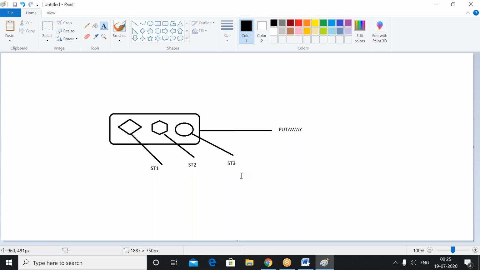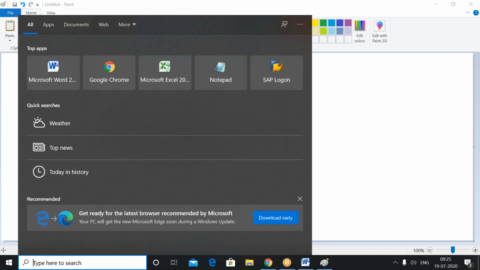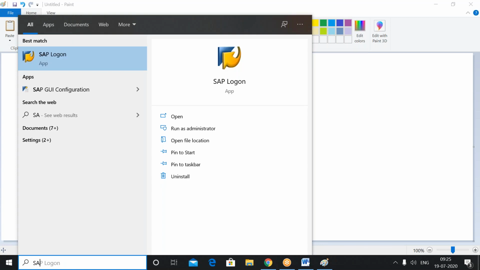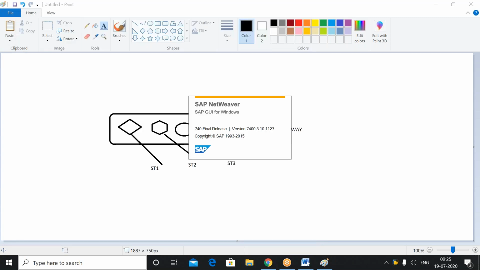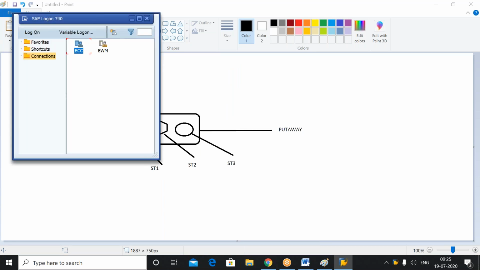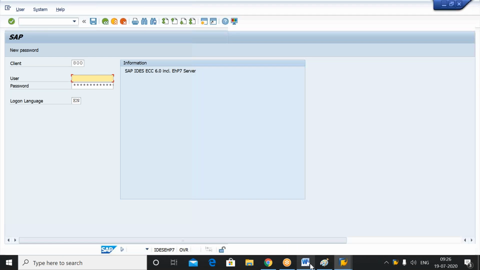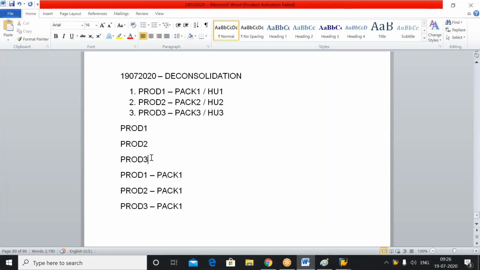So you'll see different scenarios, and finally we'll complete our deconsolidation also. I would like to show you this in different ways. Okay, we'll take all the cases and we'll see here. Case number 1 or business process 1, I am receiving like this. We ordered 3 products and we are able to receive 3 products from the supplier. There is no restriction, there is no HU, nothing is there. How does the system behave?